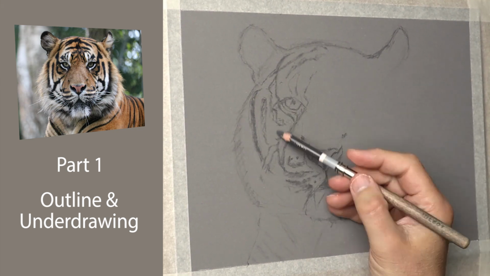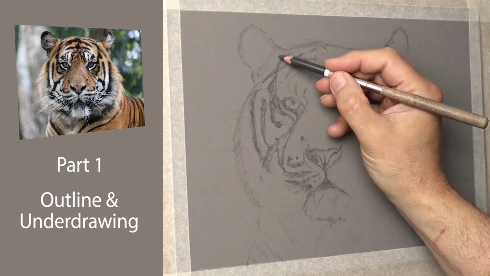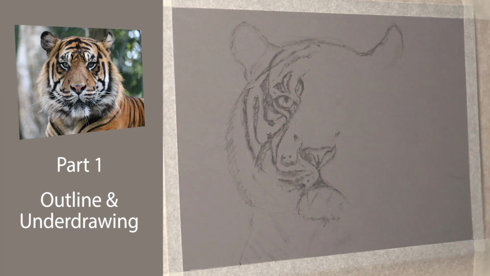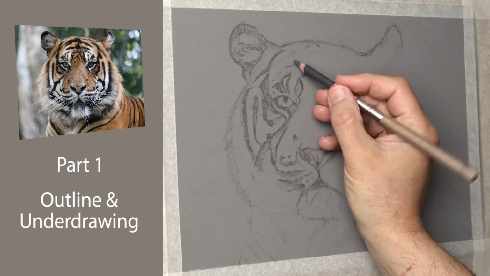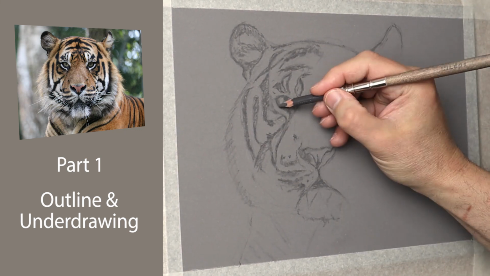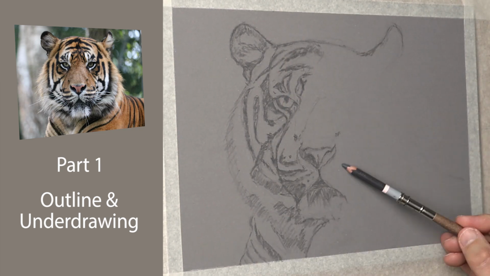Now the key thing as well is to keep your reference image as small as possible so you can see the whole thing, because what I tend to do, even at this stage, is switch on to the energy of whatever I'm doing. So in this instance I'm connecting to the power of this tiger, the sort of elegance of it, the mystical feel it's got. All these sort of things that you need to connect to.